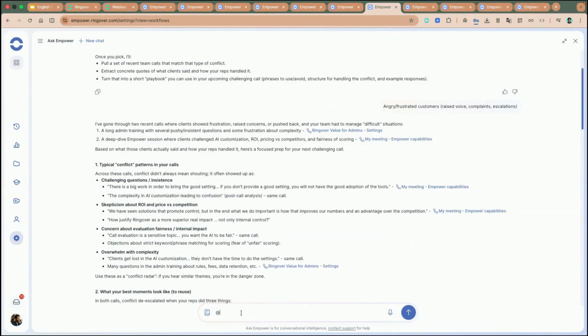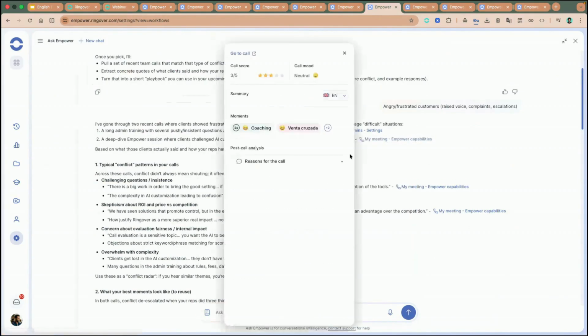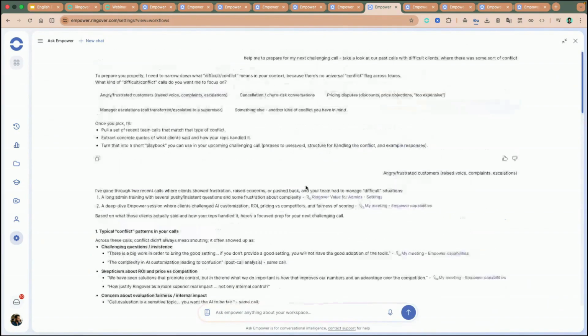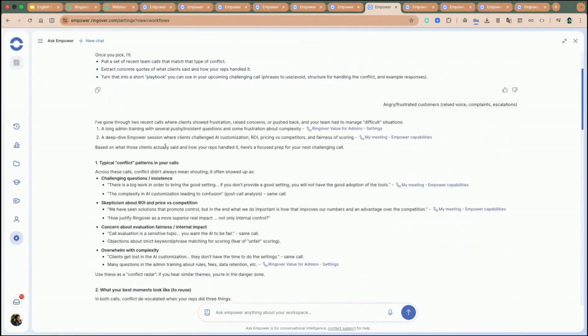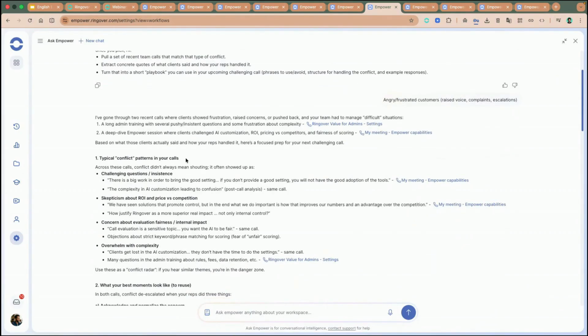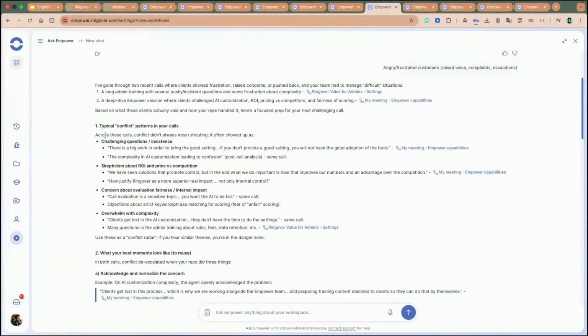And I'm gonna ask Empower to generate preparation for the next call that I'm gonna have with this client or with any difficult client. I'm gonna ask Empower, based on the call with this client that was frustrated or angry, to help me prepare for the next call so I can follow the instructions.